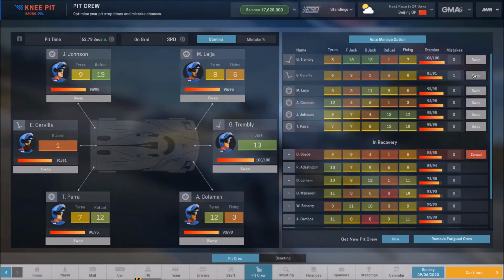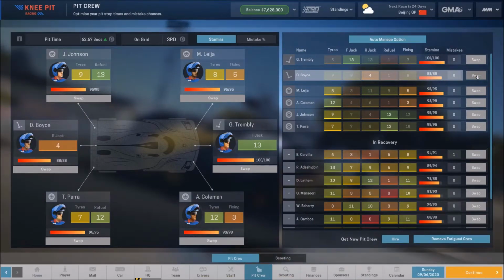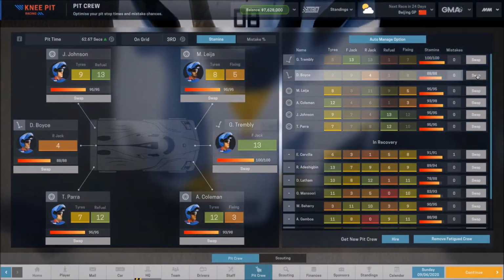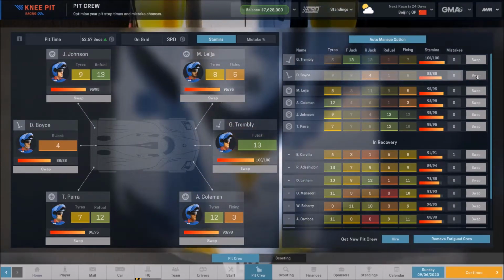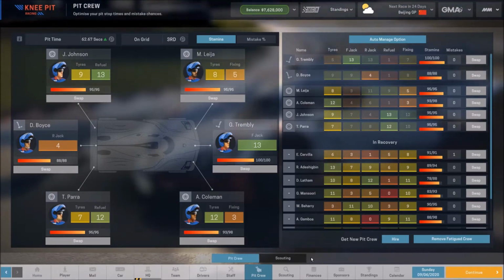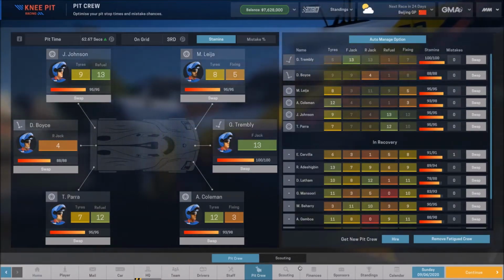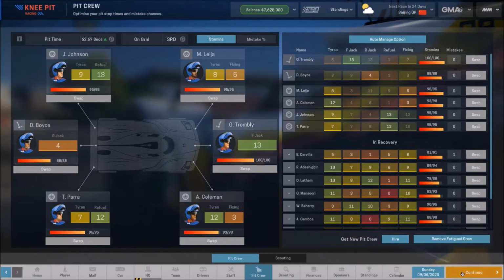Let's go ahead and swap out there. That'll help out some on the rear jack. Okay, I'm okay-ish with this. And over time, as we get some better staff and everything, we should attract better pit crew members. So we'll keep that in mind.